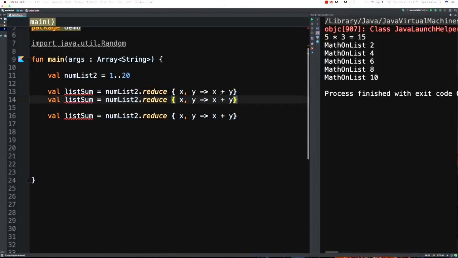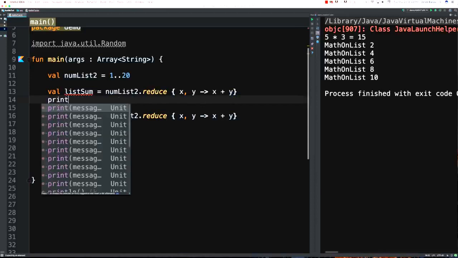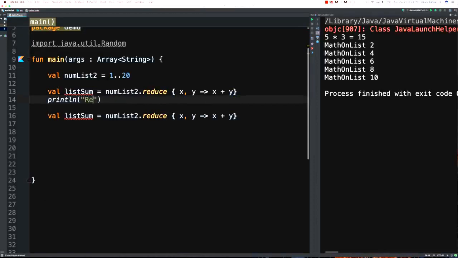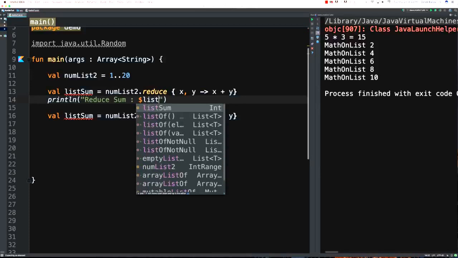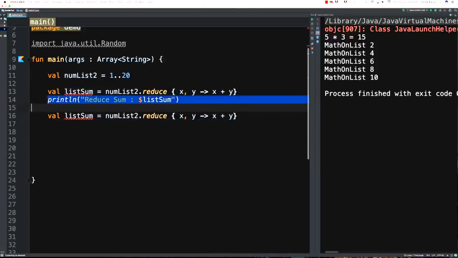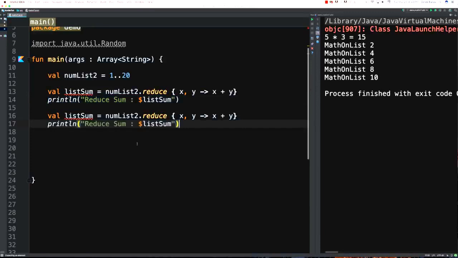So let's go println and reduce sum, and then print out that list. So we're going to go listSum, and I'm going to do the same thing with this so you can see the difference between reduce as well as fold.